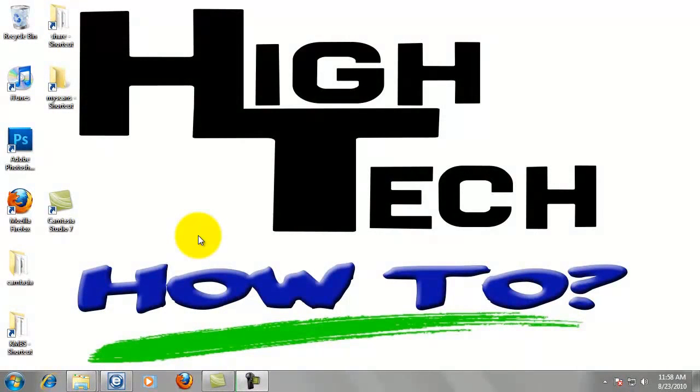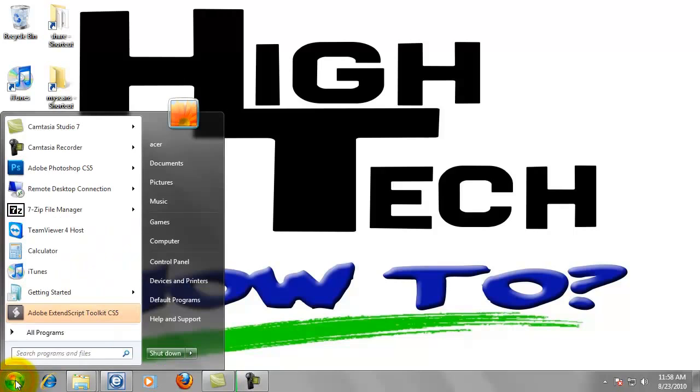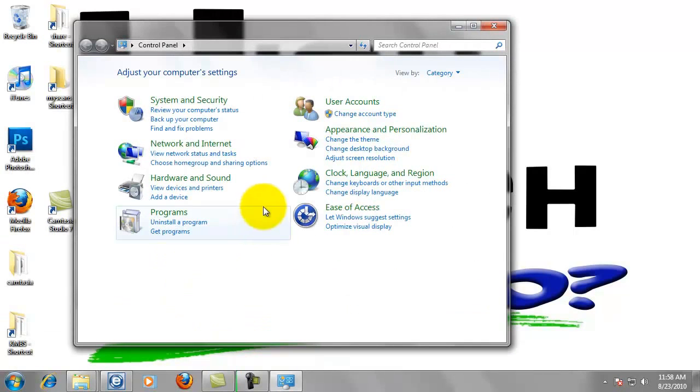For step 3, we need to create a one-touch on the copier in order to scan to the computer. First thing we need to do is get the IP address of the copier. The easiest way to do this is if you're already set up to print, we can go to Start, and we need to go to the print driver, so we either go to Devices and Printers, or if you don't have that, we can go to Control Panel and then go to View Devices and Printers.